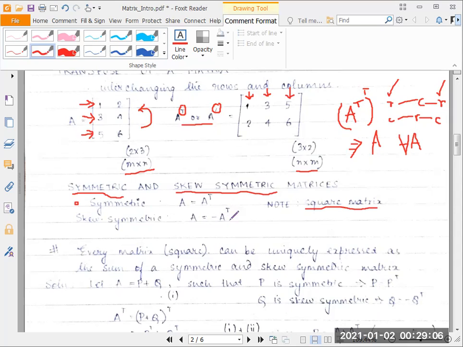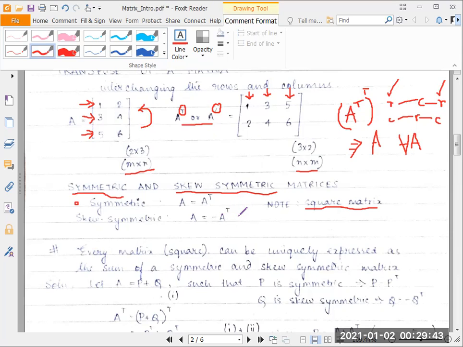Now, I won't be using an example right now, but we'll look at an exercise later. And what I want you to do is try to find another example of a symmetric matrix for yourself, because a skew-symmetric matrix tends to confuse a lot of people, because the elements need to become negative of the original matrix. So what we'll do is we'll take a skew-symmetric matrix and we'll try to find a matrix such that when the matrix is transposed, the elements essentially alternate in their sign.